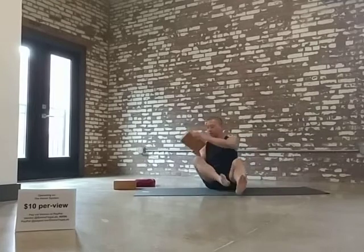Coming off your blocks. Extend the legs forward, separating the feet. Turn your toes toward each other. And then roll out. Draw in. Roll out. Draw in, outer rotation, circling. Back to center, switch around.